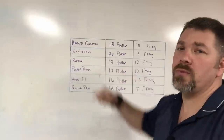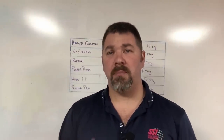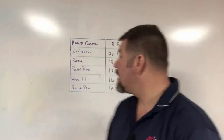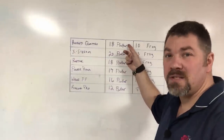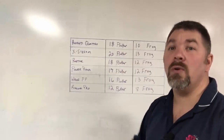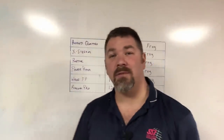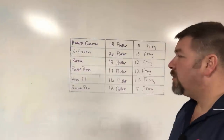Looking at the Raptors, which were the split fins, these are probably the ones I hate the most as far as my personal opinion in the matter, because I simply hate split fins. I've never been a big fan of them. However, I got to be honest, I'm very impressed with them. They kept up. They had just as much power as the Avanti Quattro as far as flutter kicking goes. It only took me 18 kick cycles to get from one end of the pool to the next, so I'm very impressed with that.